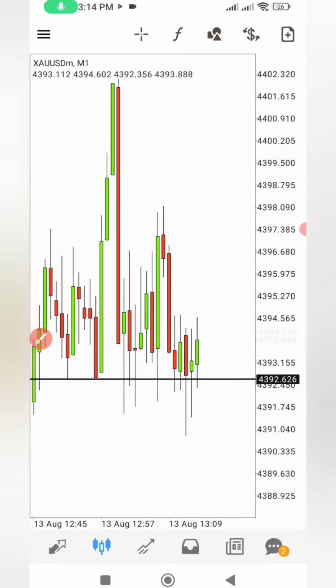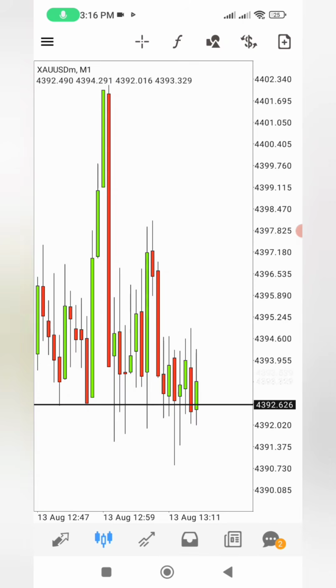So we're going to try as much as possible to do this again and again, being consistent, following the strategy, and growing one step at a time. Now we're having a big consolidation that is pushing gold to go down, go up, and this can be a little bit scary for a beginner forex trader.